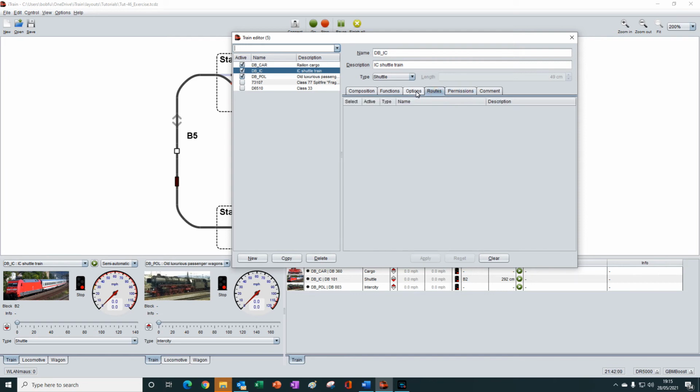It won't be routes, we're not actually using a route. No options, nothing to do with functions, nothing direction related apart from which way the train is pointing and directed. So that's not a change of direction, so nothing there either.